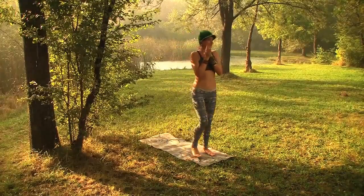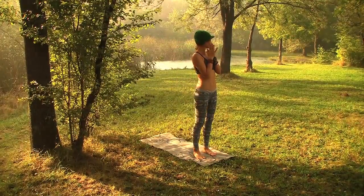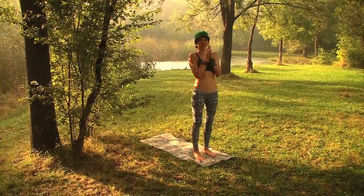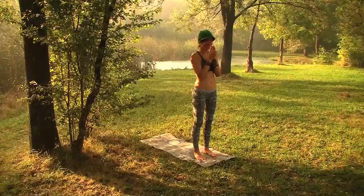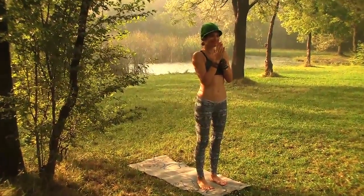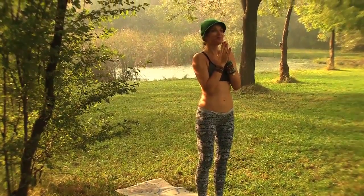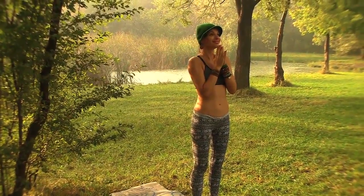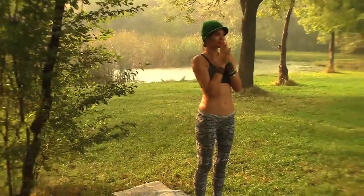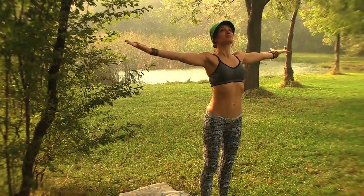Here you see me wondering if I can do this. As we were preparing to start shooting, it started raining, and it wasn't just drizzling, it was raining. And I wasn't sure where this was going to take me, as I've never done this before, but the energy was so uplifting and so beautiful that I'm glad that I decided to do it and that I can share this vinyasa, uniquely special vinyasa, with you.